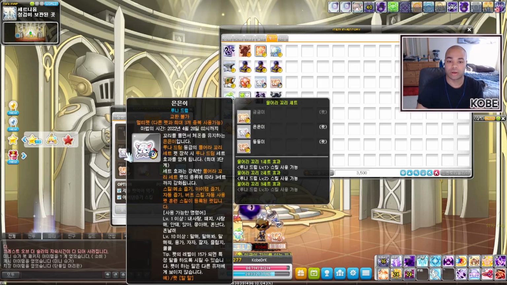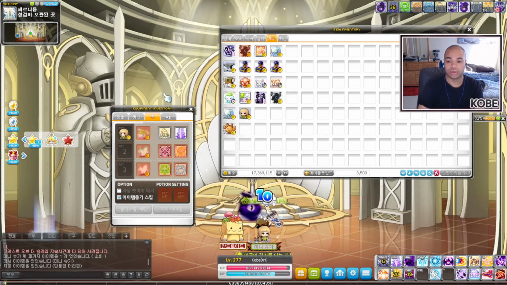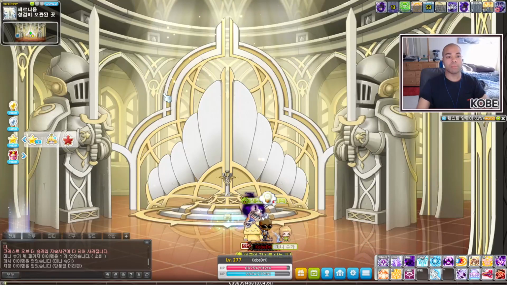So let me go ahead and take off my pets and then put it on. This is what the sugar pet looks like. But other than that, that's your reward for day 1.